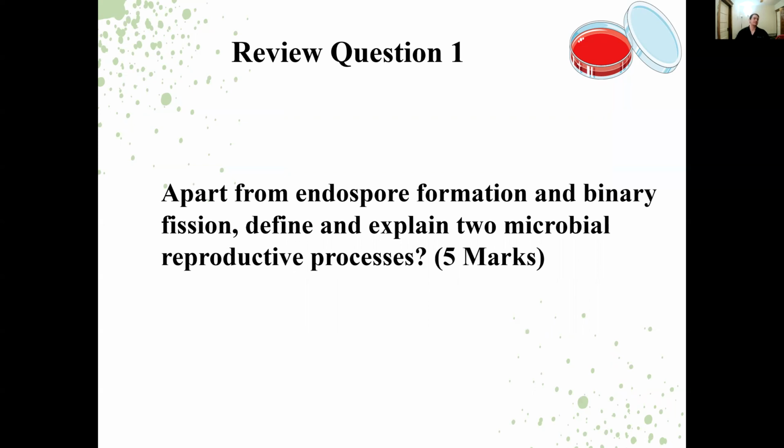You can oftentimes, as a tip, before I give you guys some time to answer, use the mark allocation to determine more or less how much you want to write down, because for this you're going to have to define something and then provide an explanation. So that'll be 1 mark each, and then you'll have to do it for 2 processes. That'll be 4 marks. So there's something else that I need.